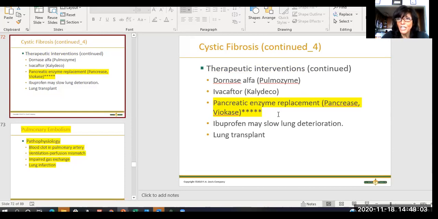This is a medication that we give that is pancreatic enzymes in a capsule, right? Because their pancreas can't make them. And it helps stop that fatty stool, that's steatorrhea. This is the one time that I will tell you to open the capsule and sprinkle it on their food 3 times a day with every meal. Open the capsule, sprinkle it on their food. It allows them to metabolize the fats in the foods.